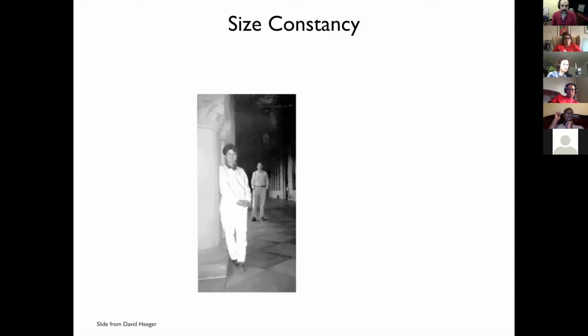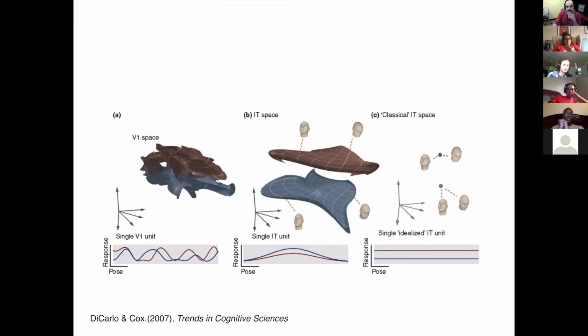Mind if I ask a question? Malcolm, yes. Okay, so that just made me think about, if we see two similar faces, and we think they look alike, is it because they were hard to linearly separate at IT, or is it because the input that came in was similar? And would that be something you would study with MEG or something?